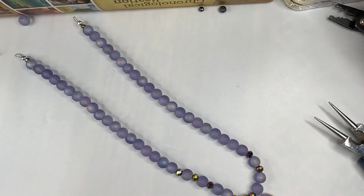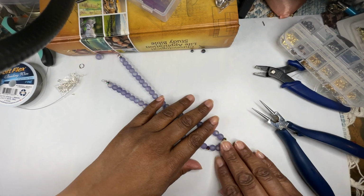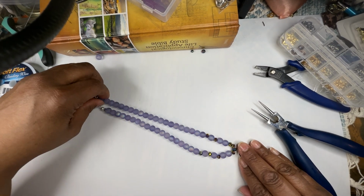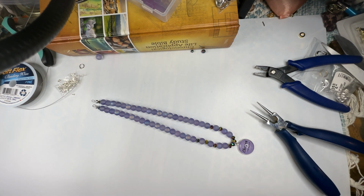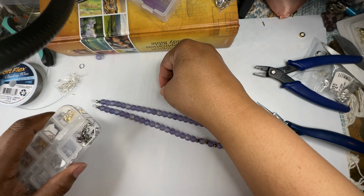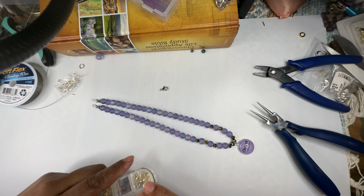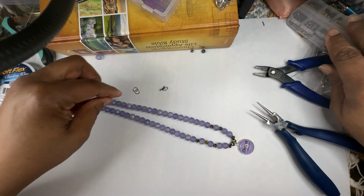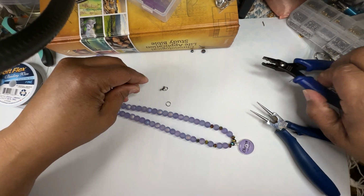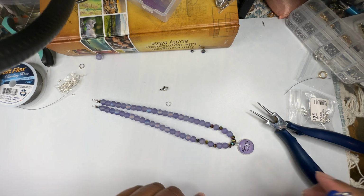So now all there's left to do is to put the jump ring on and a clasp. That's all there's left to do. And then we are done with the video practically.